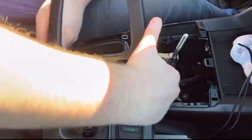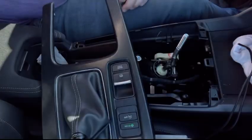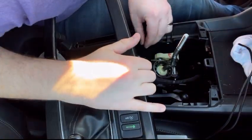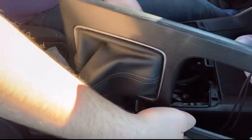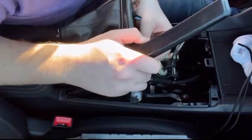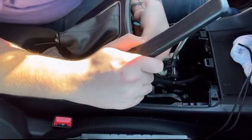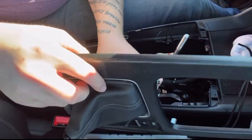Now let's see about these shifter base bushings. Oh, that doesn't look like it would be too hard. One there, and a couple there. So this, though, looks like I do need to unclip everything. So we'll do that so that it's a little easier to do.